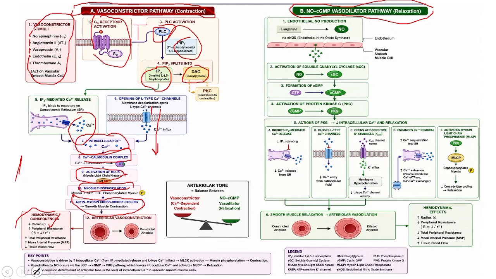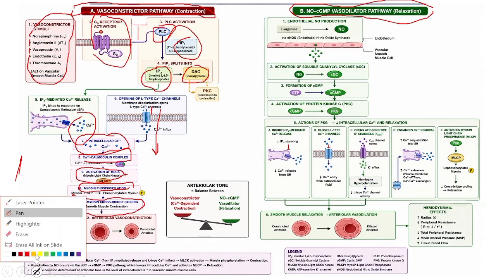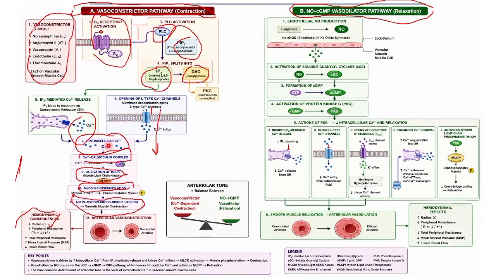So if our aim is to decrease blood pressure, we want to work against this mechanism. That's why we have got the likes of calcium channel blockers. I'm going to explain how that happens. Next, we have another mechanism that leads to dilation, and this happens through nitric oxide. So nitric oxide can be produced from the endothelium, but also there are some drugs that donate the nitric oxide.